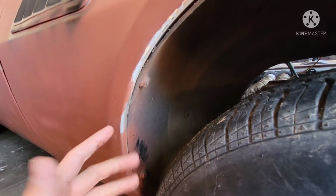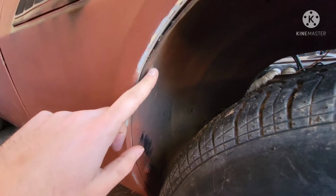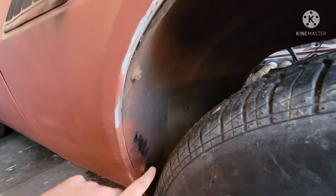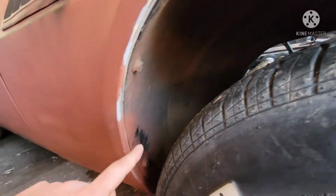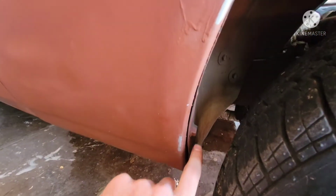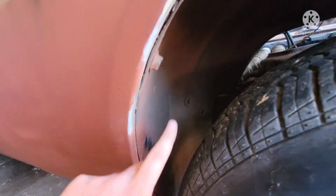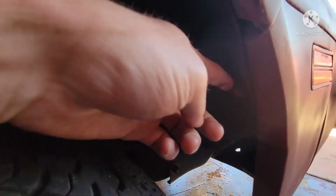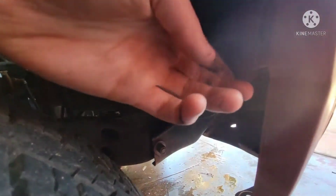Most important thing with all these projects is just to stay organized. I love to put each bolt exactly back in the same spot that it was. Just an OCD thing maybe, but I'm going to keep these organized exactly in the order I did it. So we're going to start with this one and kind of go around. We got 2 there, 3, 4, 5, and then see, yeah, the paneling kind of cuts away.